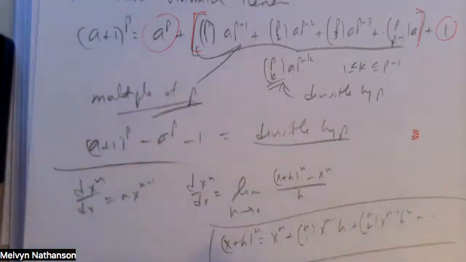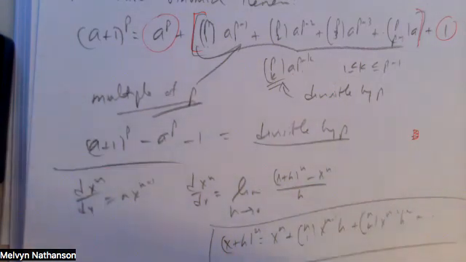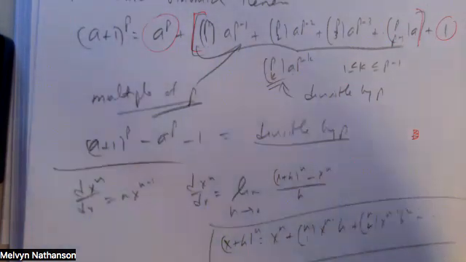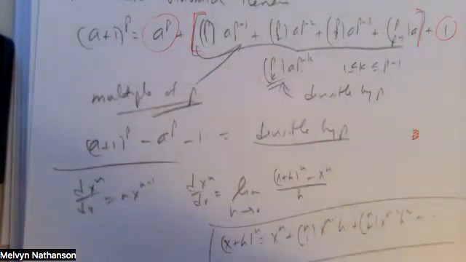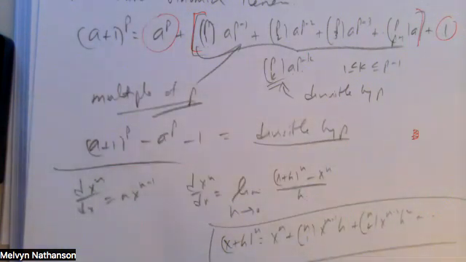Now, it may be your teacher skipped this and just told you the formula, or maybe your teacher did this but didn't expect you to know it or follow it. But this is in all the books. If you look at your calculus book, you'll find exactly this. This is the basic way to compute the fundamental differentiation formula. But it may be that this is the first course where you've had to learn the binomial theorem.